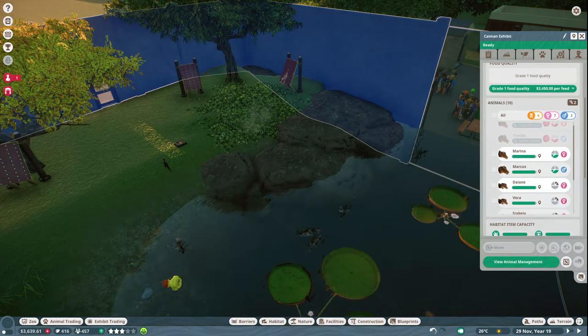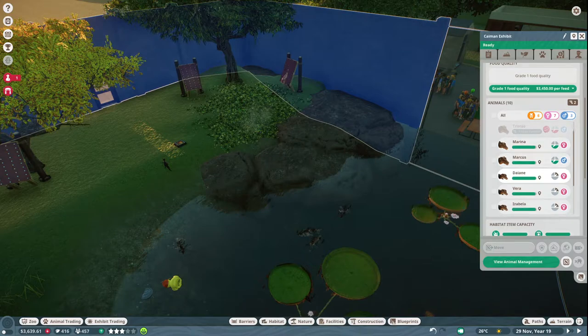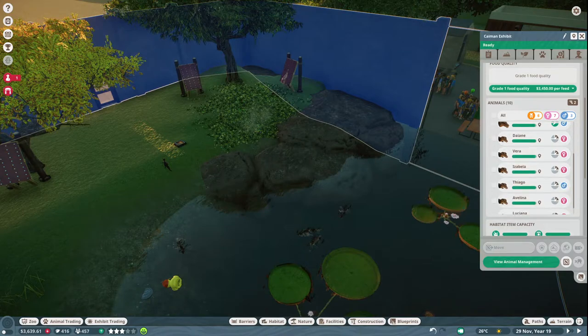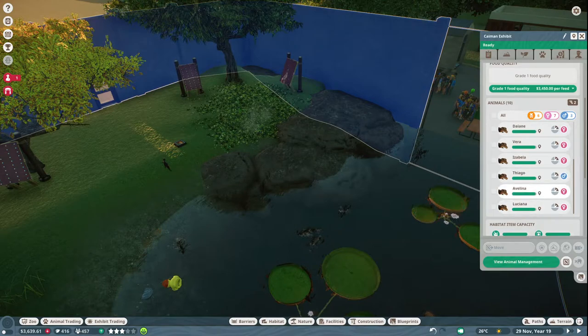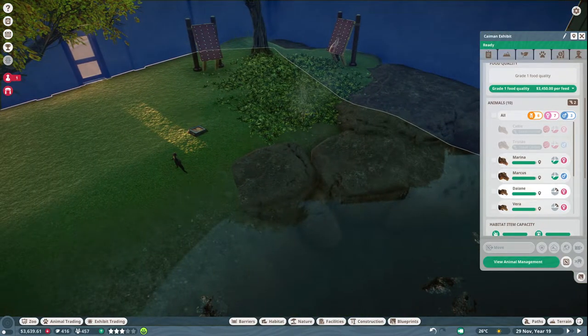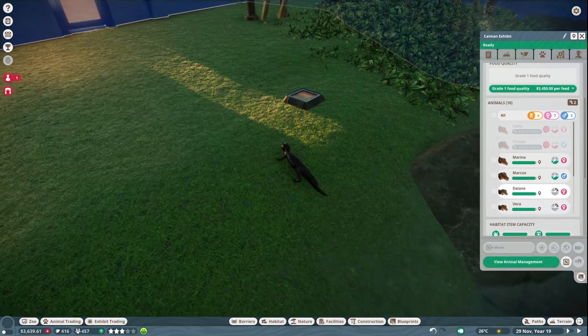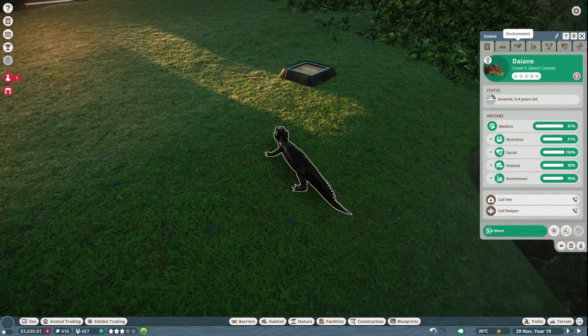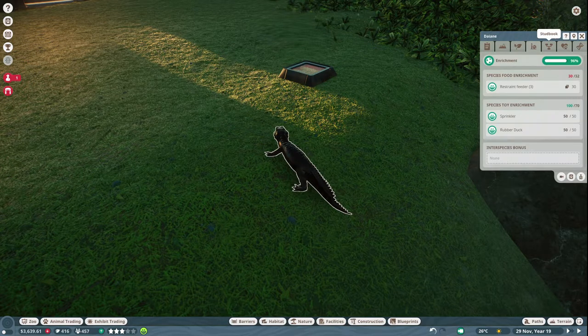So, let's go to the animals. Let's pause. Marina is our original. Marina and Marcus. Holy moly! 1, 2, 3, 4, 5, 6 babies! Oh my gosh! Again! Good night! Alright, let's take a look at the babies and see if any of them are ones we're going to be keeping. So, juvenile.